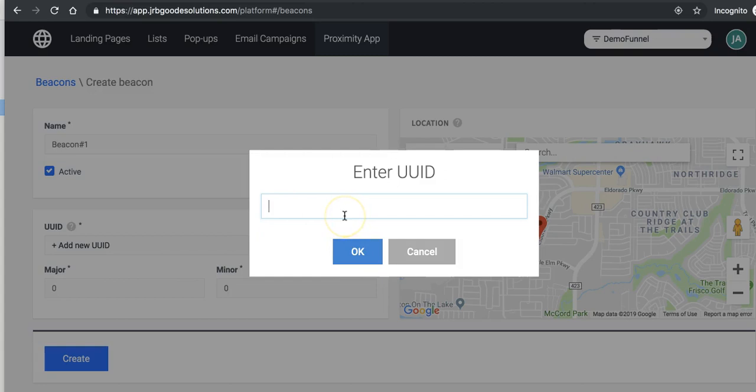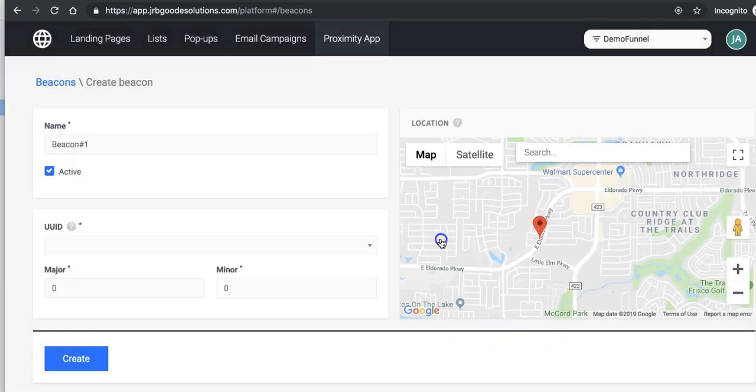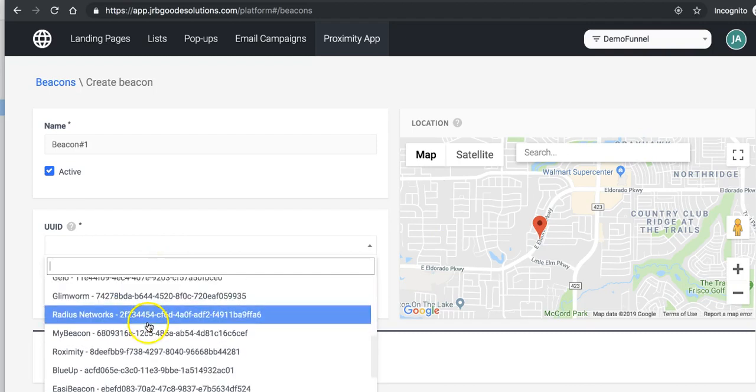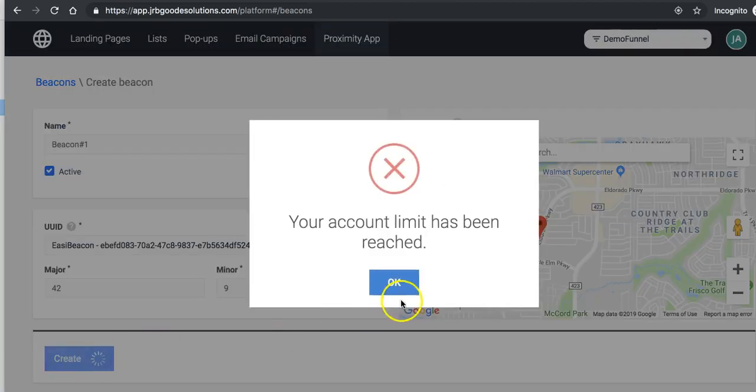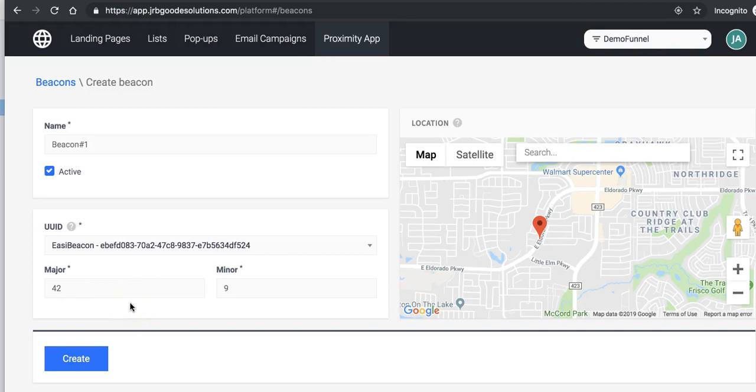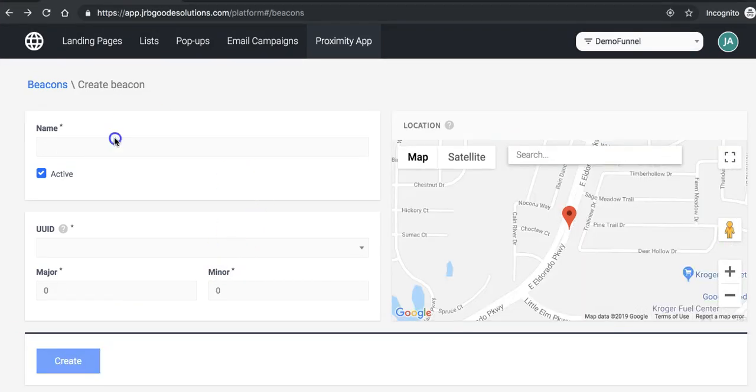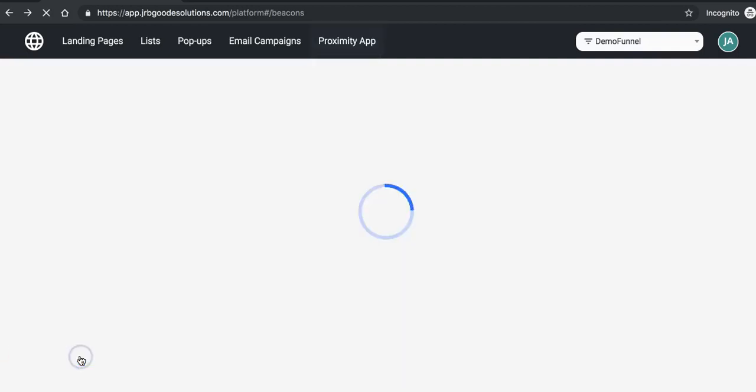You'll add it here just like this. Since I have a beacon right here, Easy Beacon, these codes depend on your beacon settings, so the system should tell you what your major and your minor are. Once you get that, I'm going to put that up here and create the beacon. Let's call it beacon number 1 and UID Easy Beacon. I'm going to set it to 1.5, which is on your system. Create a beacon. Okay, add it.